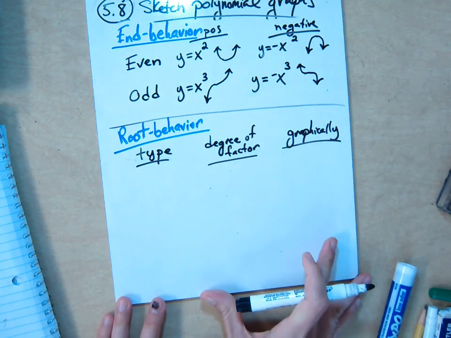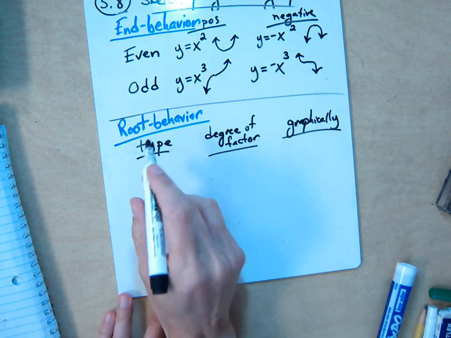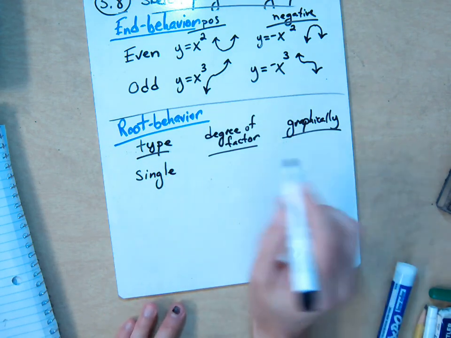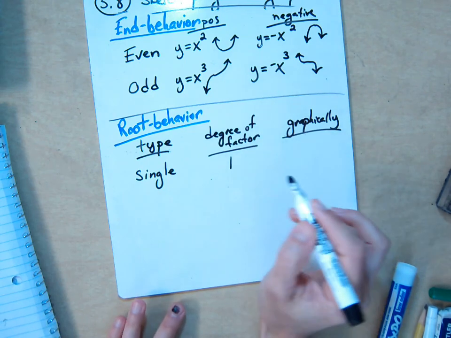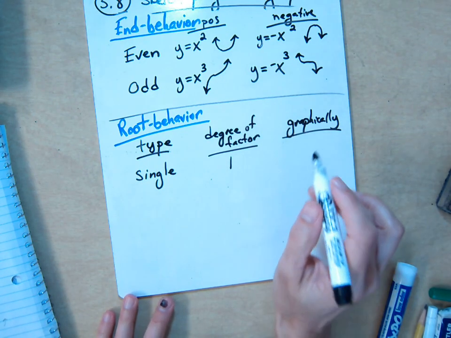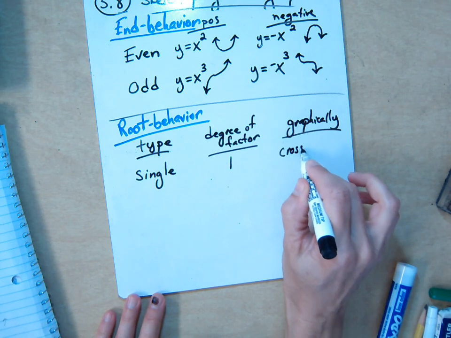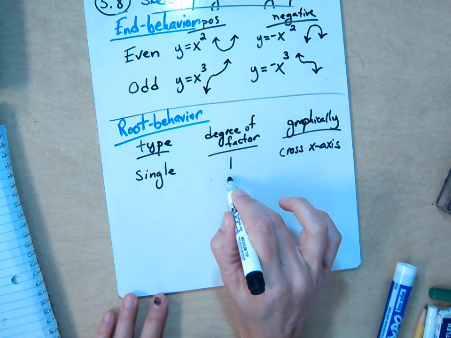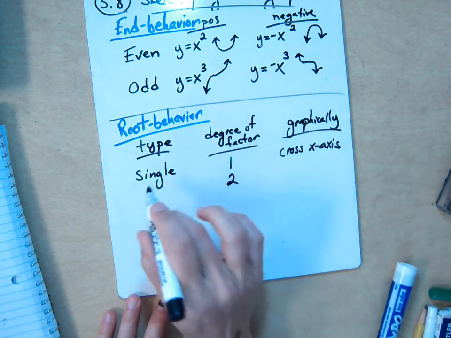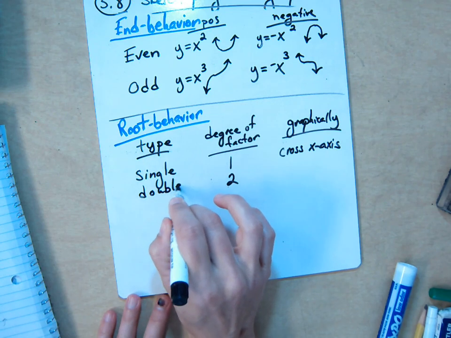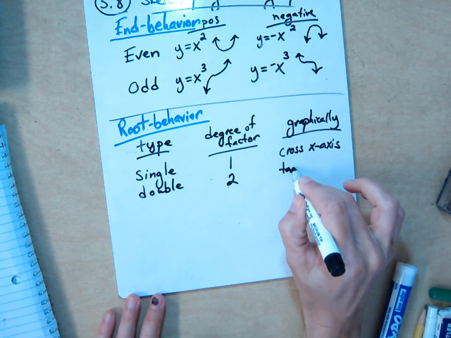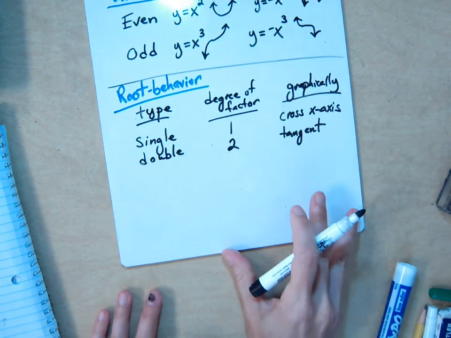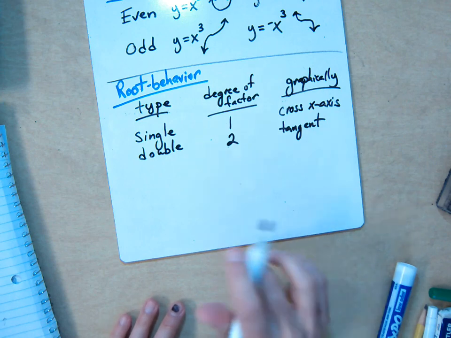So let's say you have just a regular root. That would be called a single root, meaning the exponent is 1. That's just a regular single root that you're used to. The degree of the factor is 1, which you won't even see the exponent when it's 1. And that just crosses right over the x-axis. If the degree of the factor is squared once you've factored it, that's called a double root. And that means it won't go through. It'll actually be tangent to the x-axis, which looks kind of like it bounces off. It heads toward it, but it does not cross over. It touches and then it turns around.